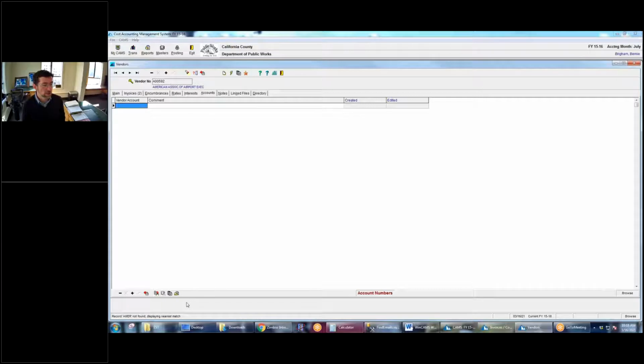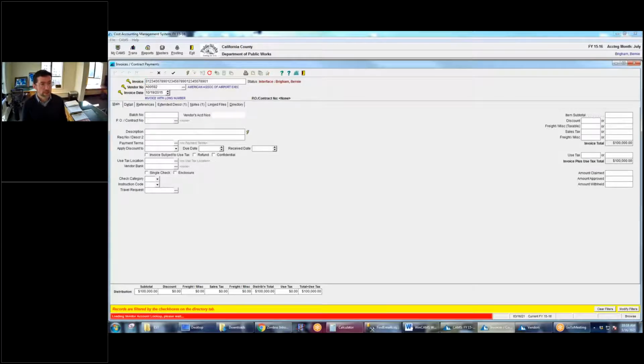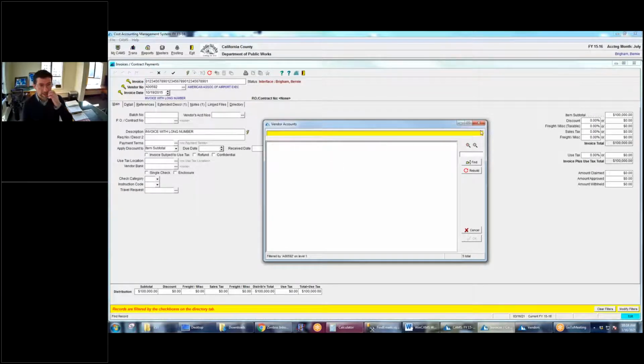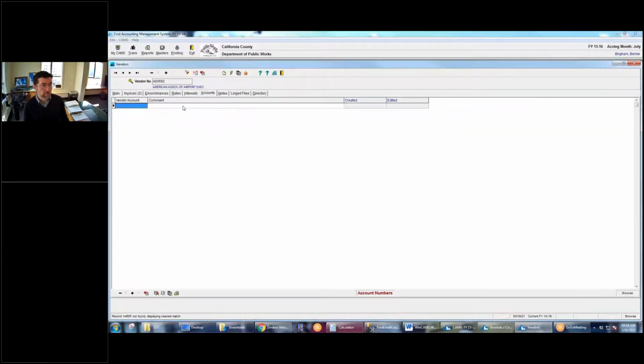So what you can do here is, let's say you have a vendor like Verizon, and you have 30 phone numbers on Verizon. If you list out all the account numbers that you have with this vendor, then when you go to an invoice, there's an account number here, and you can look it up and see what those account numbers are, right? And then you can say, yes, I've got the right vendor because I've got the right phone number, or if I have multiple accounts. Not really for data entry, it's just really to look up. You could data enter there, but it's really to look up and make sure you have the right vendor there. Okay?